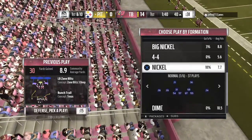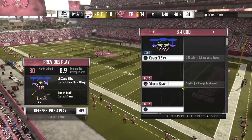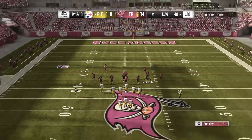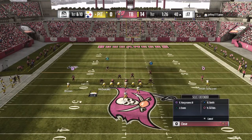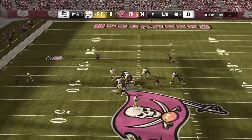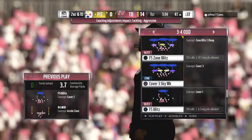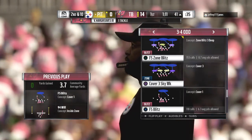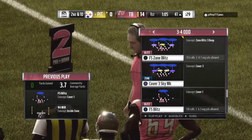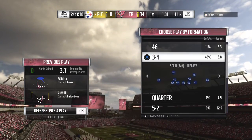Well, partner, I'm not sure how this drive's going to end, but how about the way they flipped field position there? A nice attacking play. They picked up a heck of a chunk of yardage. So the big play moves him all the way across midfield to the 40 now for 1st and 10. Now a first down carry by Bell. And he'll fight forward maybe to the line of scrimmage, but that's all. In on the stop, Vernon Hargreaves. Well, at least he was able to break that initial contact, or it could have been a loss. Yeah, give credit to the defensive player, though. What did he do? Made him slow up his feet, and allowed the rest of the guys to get there to finish him off.